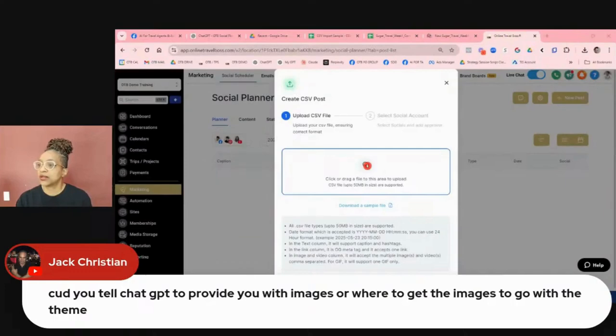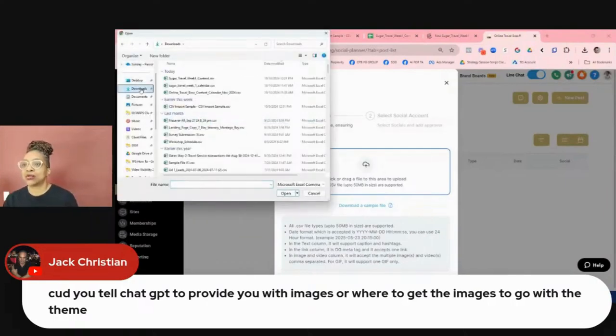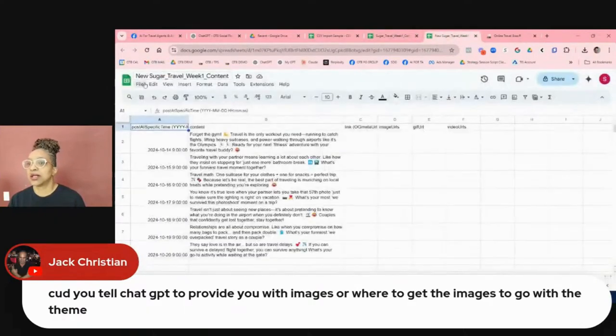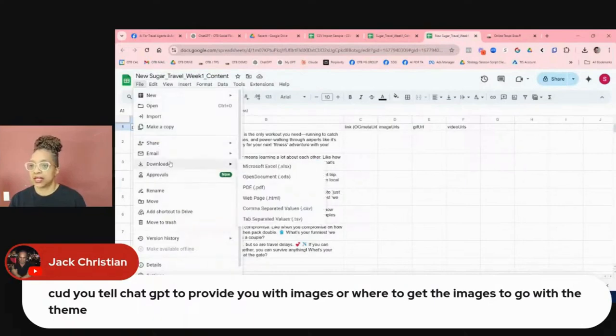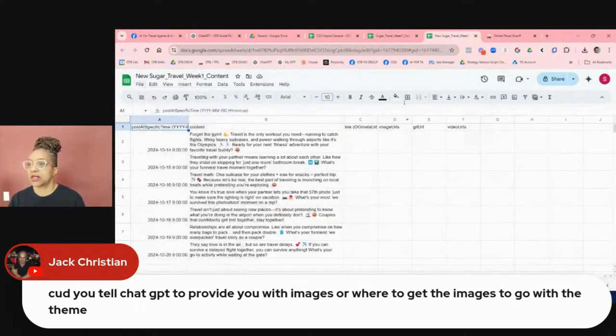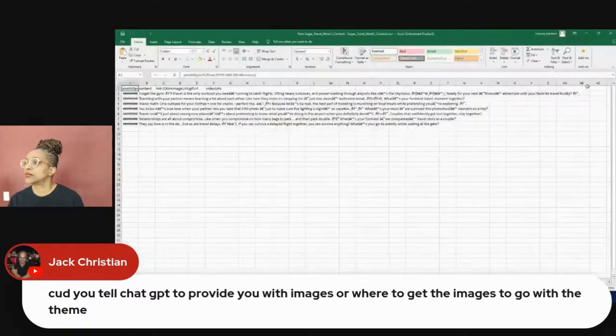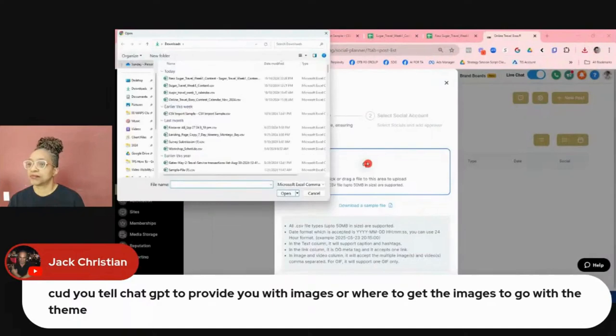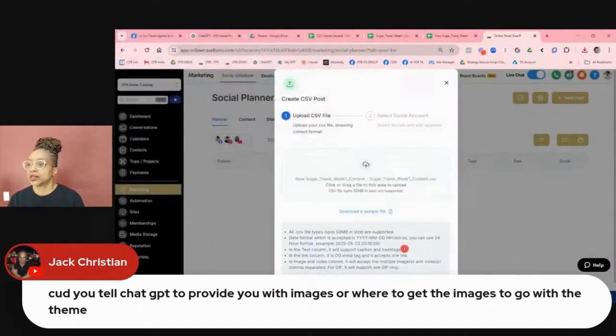All right, so let's go there. Let's go to download. Oh, I may not have saved it. It's the right thing. I love when you do something and you're like, wait a minute, it's not doing what you want it to do. I think I need to save it as a download as a CSV. There we go, comma separated. All right, now it's a CSV. Let's do this one more time. There we go. Now, all is right with the world.